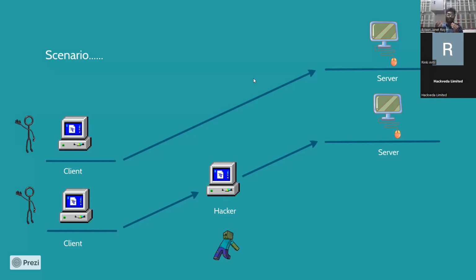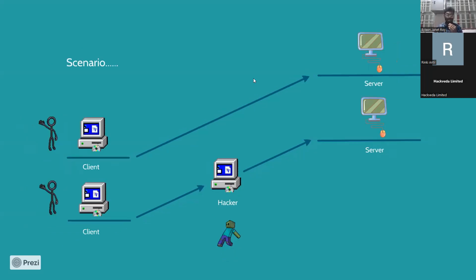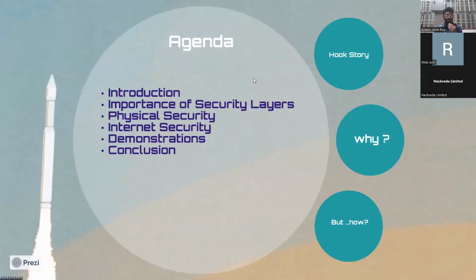We are the civilians here, the perfect security layer is the Avengers, and the hackers are the attackers who come from anywhere to attack the innocent civilians. That's how the simple thing works. Why should we have a security layer? What is the need for it? Of course, I told you already.